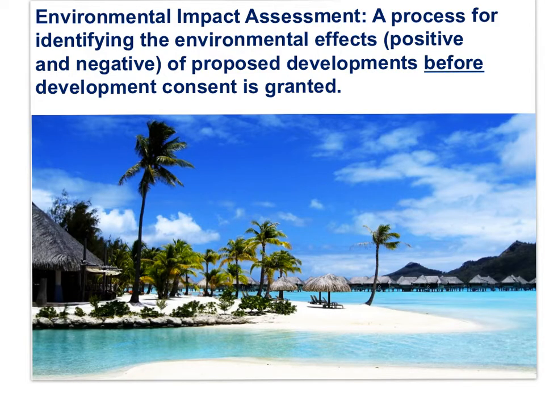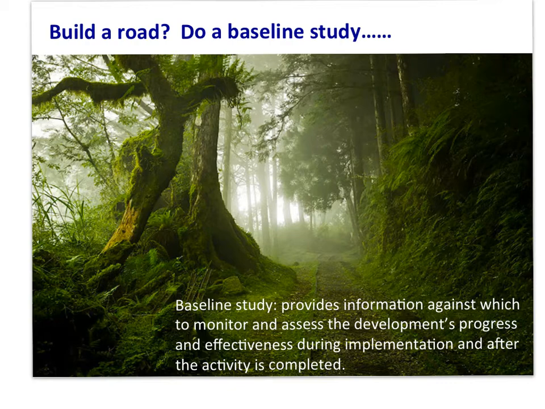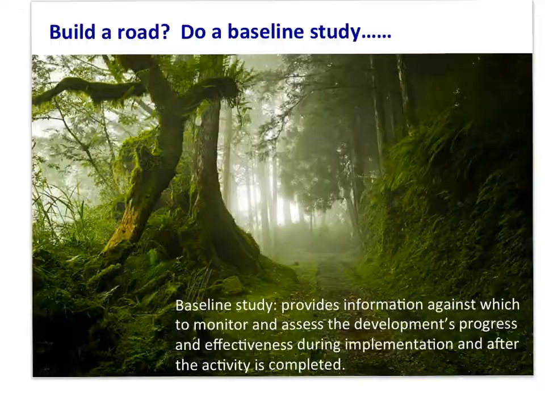EIAs work to predict the environmental effects of the proposed development. By what process would society decide to build a road here? One criterion would be to conduct a baseline study to provide information against which one could monitor and assess the development's progress and effectiveness during implementation and after the development is completed.